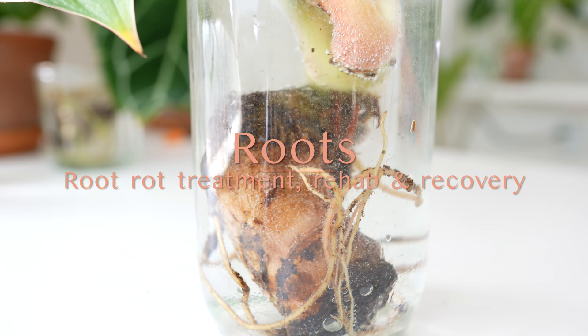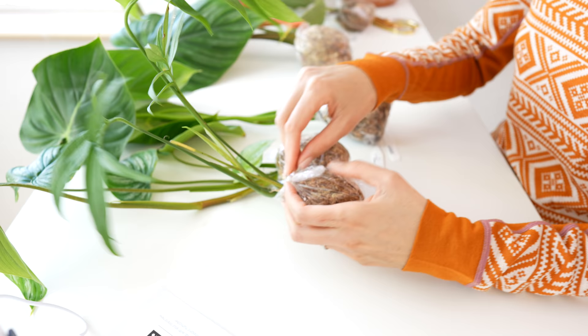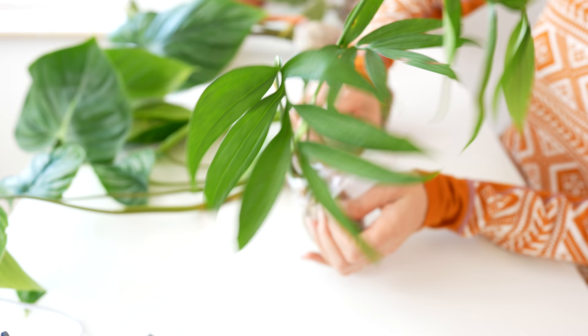Each plant in my collection I want to be something I really love and get a lot of joy out of growing. So I'm going to bring you guys in a little closer and we're going to check out these roots, because that's really where the health of the plant lies. I've got all the plants laid out and we're going to start with the monstera sphinata — I really want to see this one's root system.